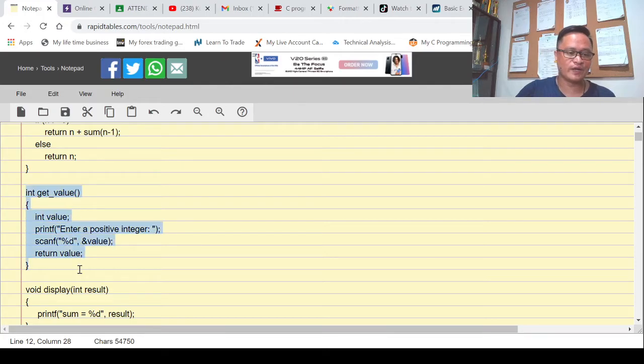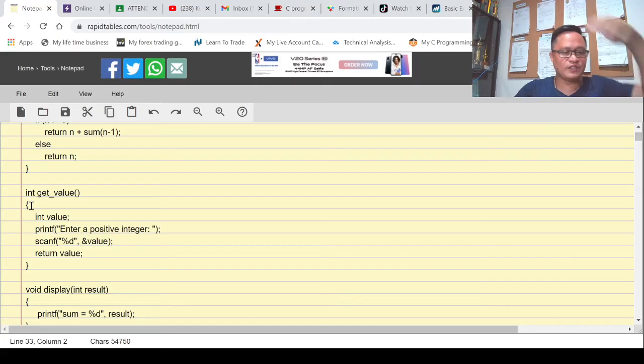So here, this is now the behavior of get value. It declares a single local variable named value, and then the next line displays "Enter a positive integer."